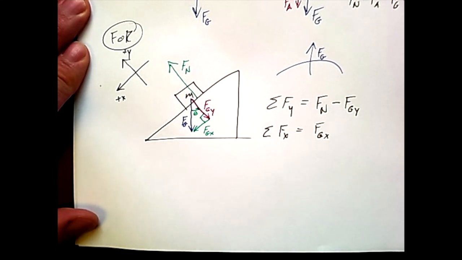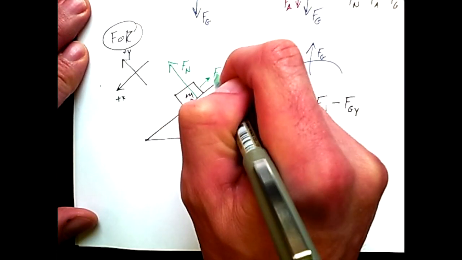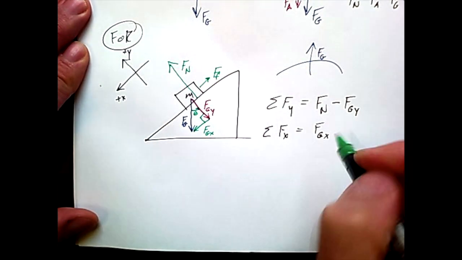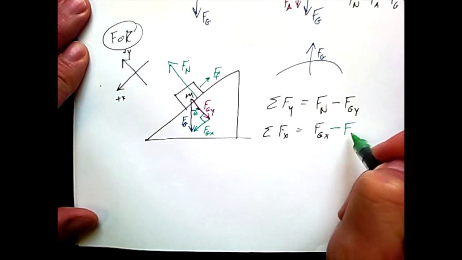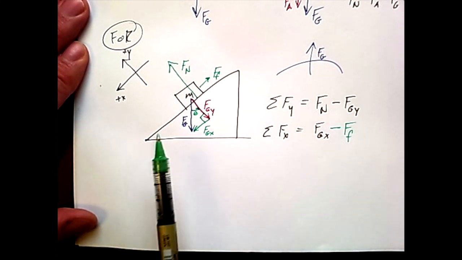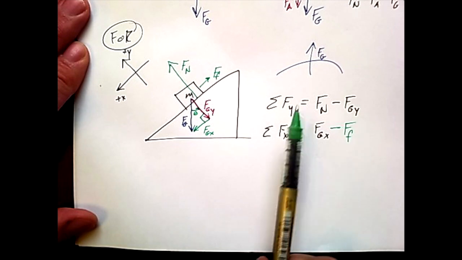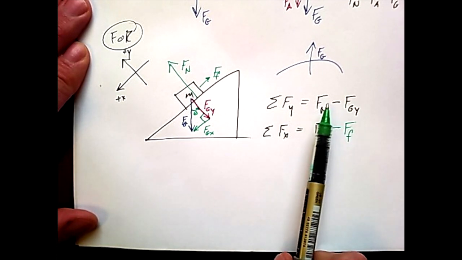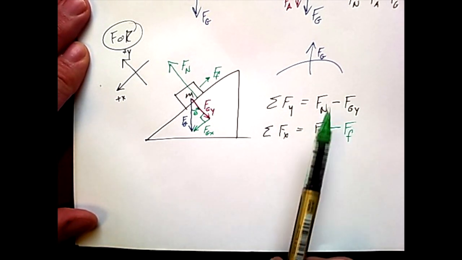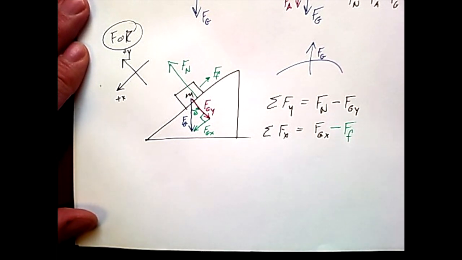If there is friction, of course, then there would be a horizontal force acting up the hill, f of f. And that f of f would be included in the horizontal forces. What will be key is that in order to calculate that friction force, we will be able to analyze these things in order to find the normal force. And as I mentioned, the normal force determines the friction force, and we'll talk about that in the next video.